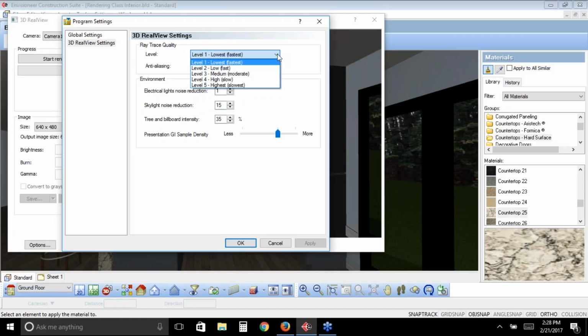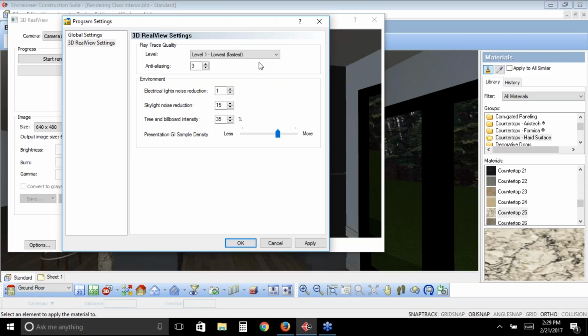That's a quick tip if you're in a time crunch and you need to create a really good, high-level, level 5 rendering, but you know you've got this massive model on your hands and it's going to take time: save a copy. Gut the copy down to that one room that you want to render and run the rendering of just that one room. And then when you've got the rendering done, you can go on to the next room and just keep making copies of the model for the various renderings that you're going to do, just to save yourself some time. I always do a low-level rendering to begin with, just so I can test that everything looks good in the rendering before I commit to a high-level, level 5.